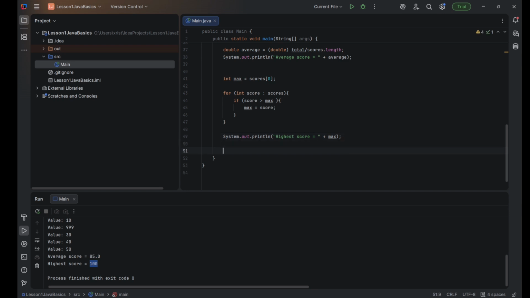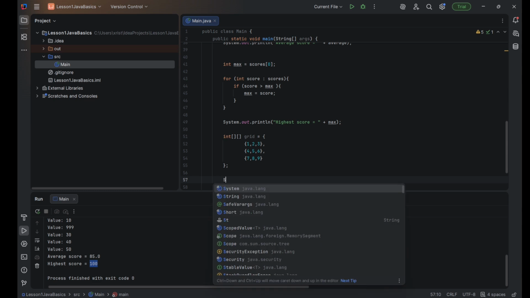Multidimensional arrays. Java also supports multidimensional arrays. A 2D array behaves like a table. So then, a 2D array of type int named grid equals 5, 6, 7, 8, 10.